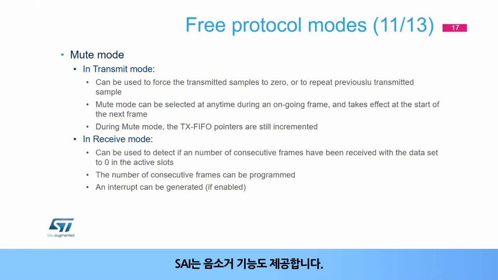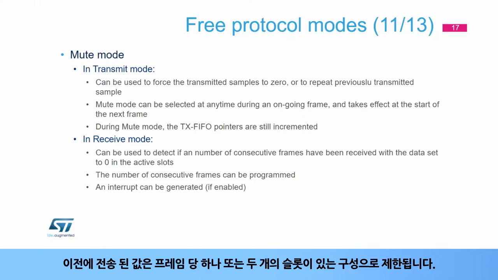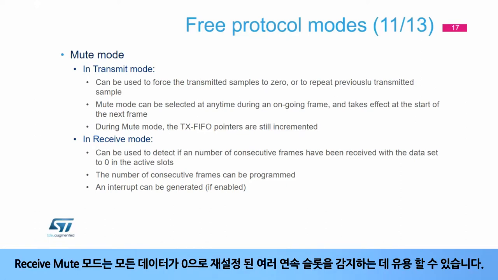The SAI also provides a mute function. In transmit mode, the user can choose to send zeros on muted slots, or the previously transmitted value. The previously transmitted value is limited to configurations having one or two slots per frame. Note that in transmit mode, the TX FIFO pointer is still incremented, meaning that data which was present in the FIFO and for which the mute mode is requested is discarded. The receive mute mode can be helpful to detect a number of consecutive slots having all data reset to zero.